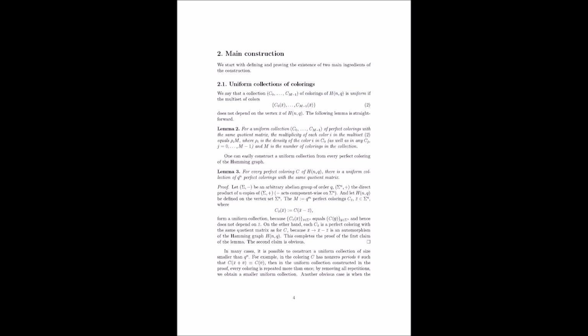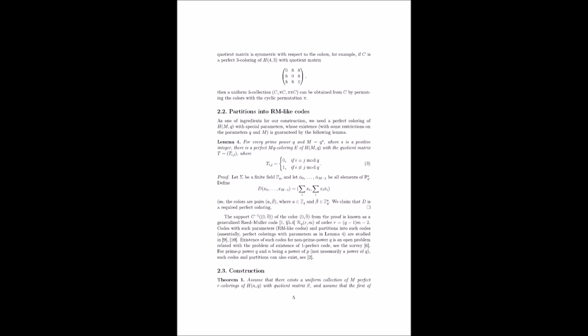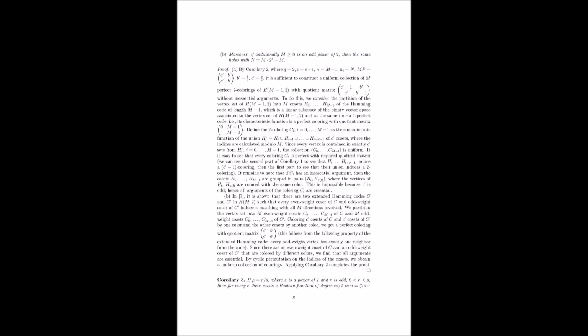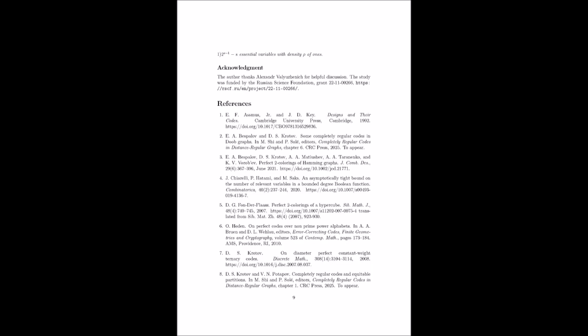And what makes them so important is how they're connected to the very existence and properties of perfect colorings. Lemmas 2 and 3 in the paper lay all that out. Okay, and what do those lemmas say exactly? I know we're getting into the weeds here, but I think it's worth it. Sure. So Lemma 2 says that within a uniform collection, each color appears with a frequency that's directly proportional to its density in any of the individual colorings. Like if 20% of the vertices in one coloring are blue, then 20% in every coloring in that collection will be blue. Keeps everything consistent. So still all about that balance, huh? What about Lemma 3? What does that tell us?